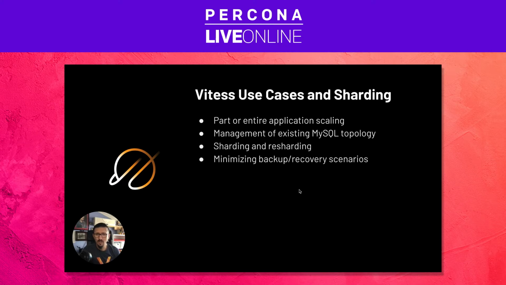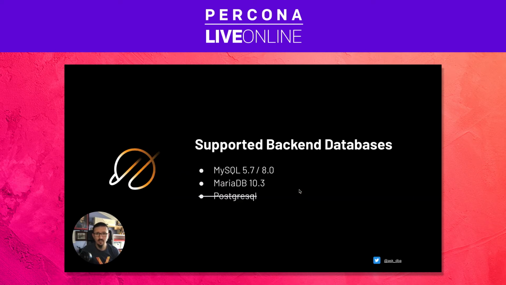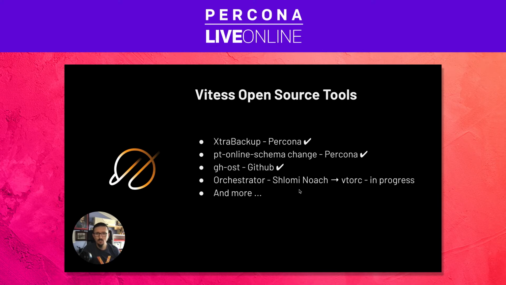So there are use cases for sharding, but unsharded usage is also available. As we mentioned with many of these control plane components, having Vitess in front of your MySQL topology is still advantageous. You can still manage your MySQL topology with Vitess, and that way you also have the ability to shard in the future, or prepare for a sharded environment, prepare to scale out, but still take advantage of the other components.